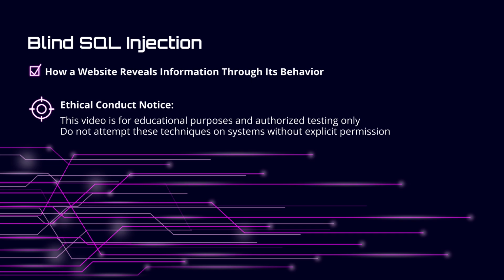In this video, we'll learn what blind SQL injection is, why it matters, and how attackers can still extract information from a website even when no database results are shown on the page. Instead of displaying data directly, the website reveals clues through its behavior, such as different responses, page changes, or delays in loading. This video is for educational purposes and authorized testing only. Do not attempt these techniques on systems without explicit permission.